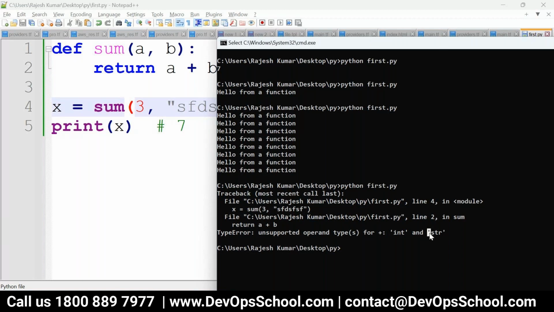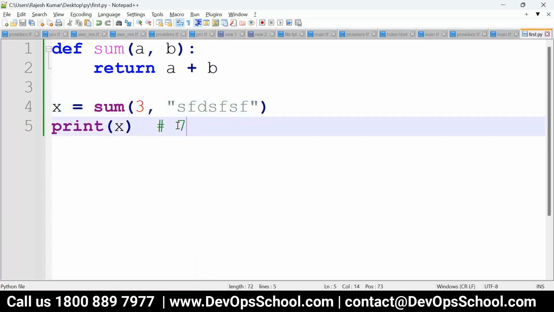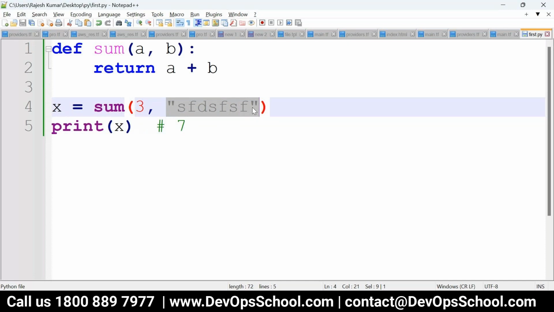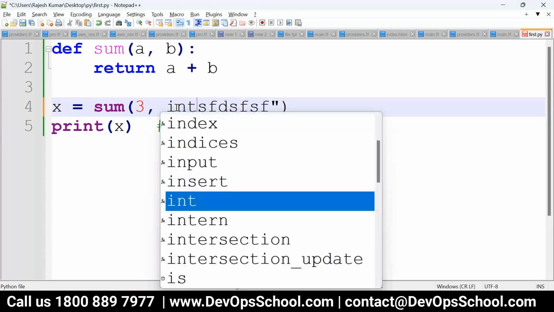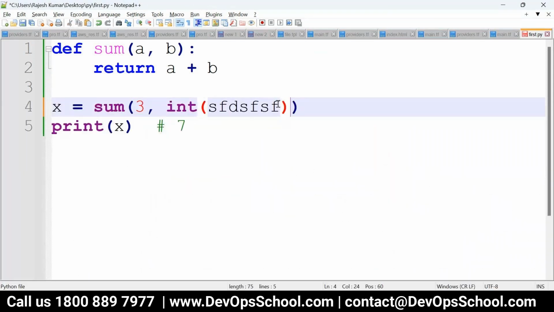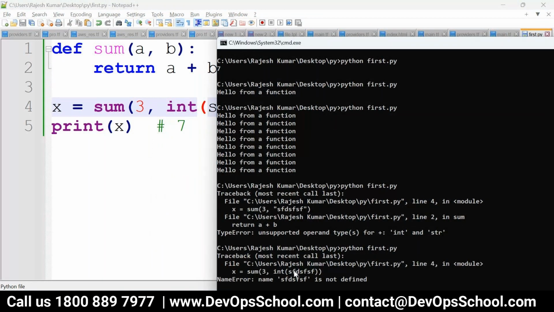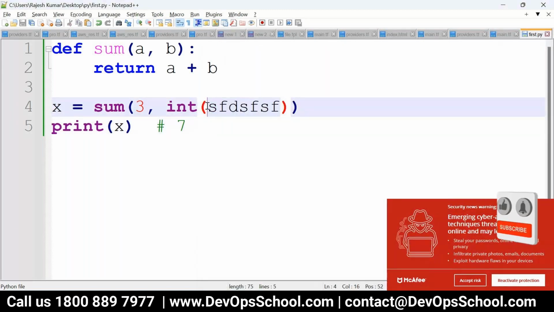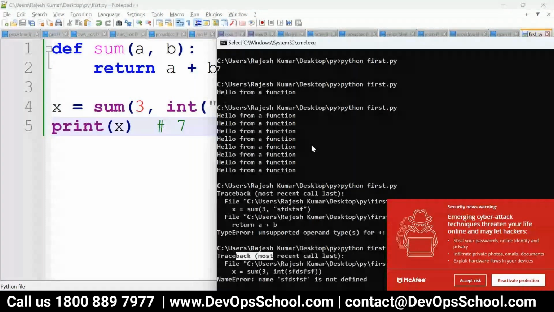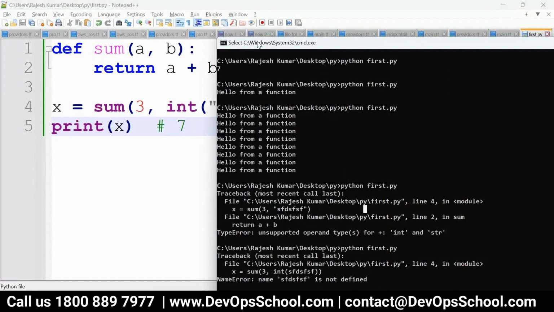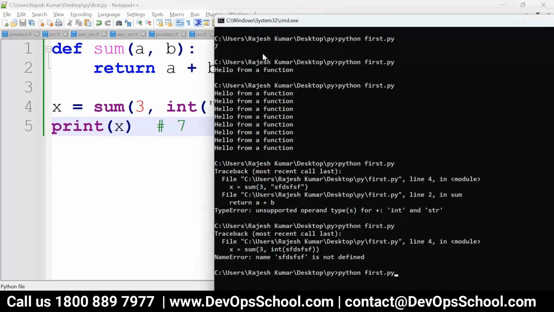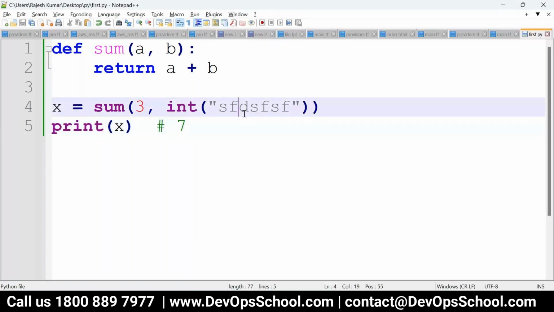So here you have integers. I can convert this string into a number also. So how can you do that? Here I'll put in that conversion, but it's not making any sense actually. Wait a second. I pass this integer and this string, and let me just check again, hold on.